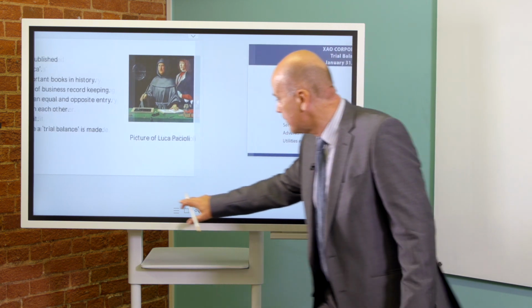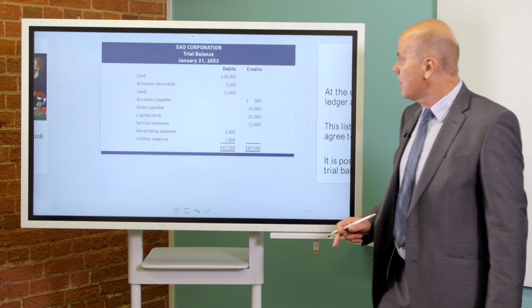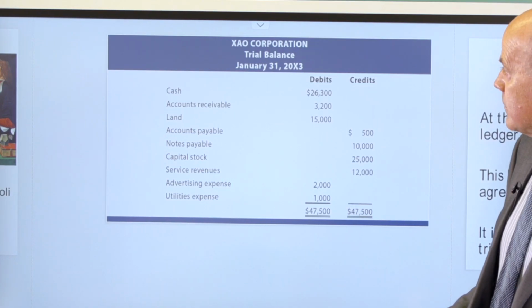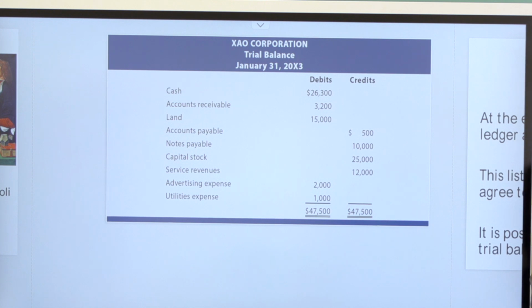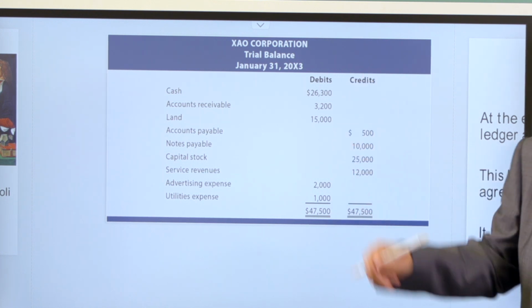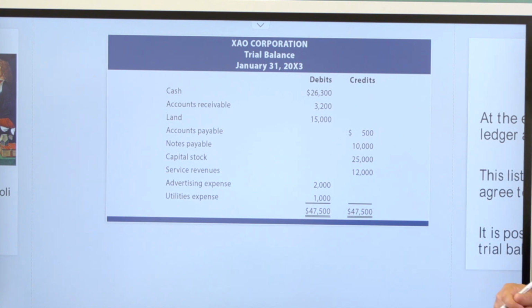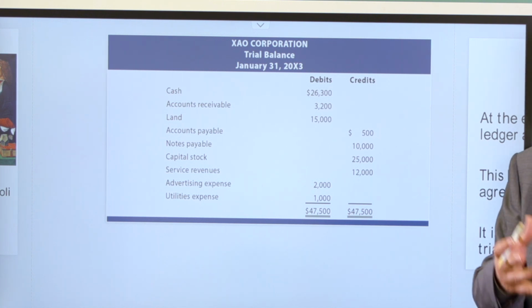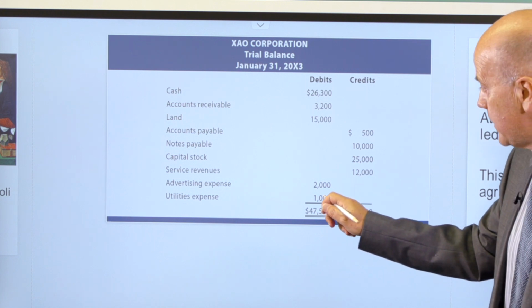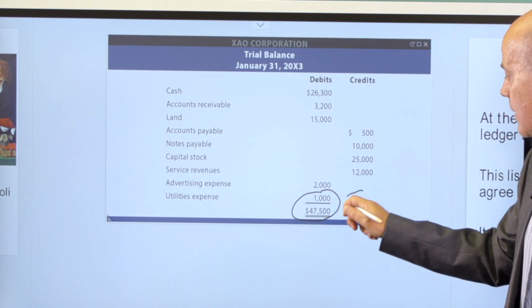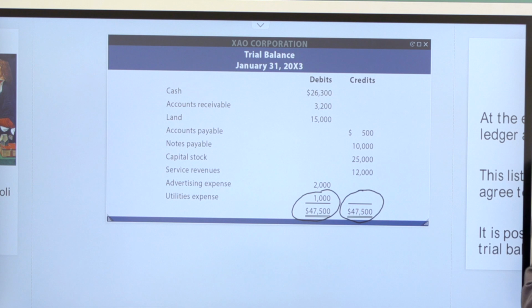Let's have a look here. Right, now this is a trial balance for a company called Zhao Corporation. It's quite a small company, isn't it? Because we don't have a lot of transactions here by the look of it. But Zhao Corporation, very good, because first of all, we can see very clearly that the accounts are working. So it does balance. It does balance.